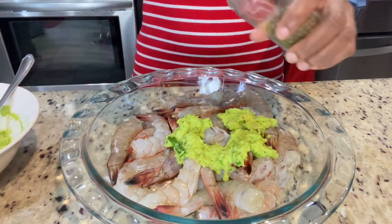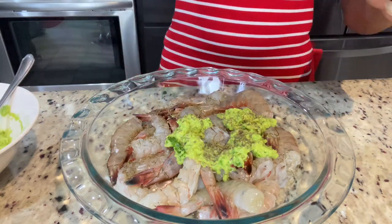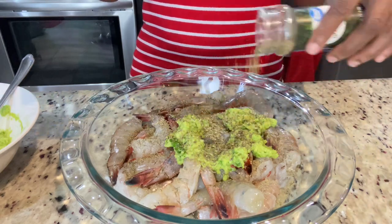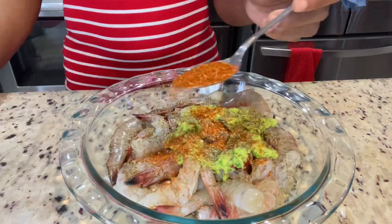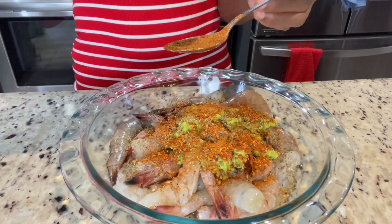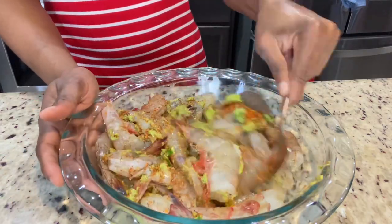I'm adding the remaining of my green seasoning. I'm also adding some dried thyme, some garlic powder, some dry herbs, some onion powder, and I'm also going to add a tablespoon of the Cajun seasoning and a teaspoon of the all-purpose seasoning. And that's it.